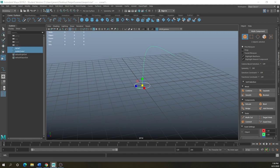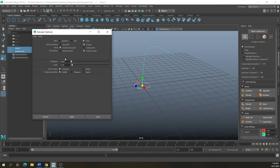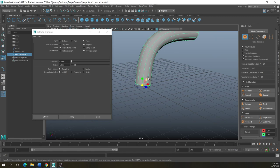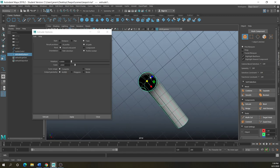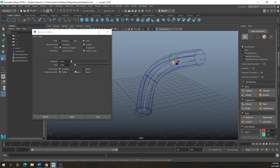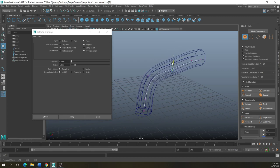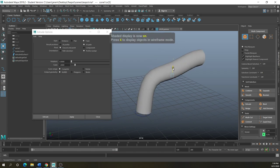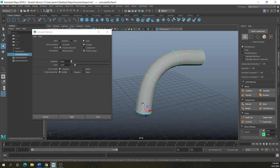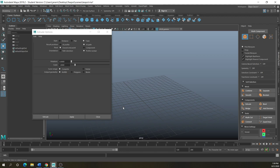You shift-select and select the path, then go up to Extrude, click on the box, and you can see what's going on — tube and path. We don't want to scale it right now, we want to keep it the same shape. You just want to create NURBS, hit apply, and it creates the shape of the circle extruded along the path. If you go into wireframe mode and look at your path vertices, you can actually change the shape of it — manipulate it like you did with the bowls using the revolve tool — and then convert it to polygons.